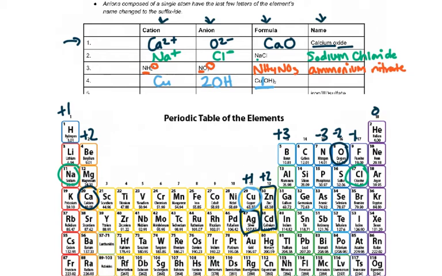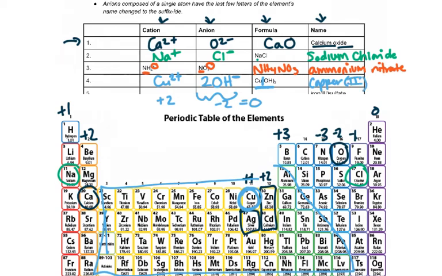And then I know because of my polyatomic ion list that hydroxide is -1. So here I have a total of -2, which means I need copper to be +2 in order to make it equal to 0. So that means this is a +2 charge. That's important because it's right here, right? It's one of our unknown transition metals. So because of that, we have to use a Roman numeral in the name. So copper, and then Roman numeral, again, for the charge. So copper Roman numeral 2 to tell me it has a +2 charge.